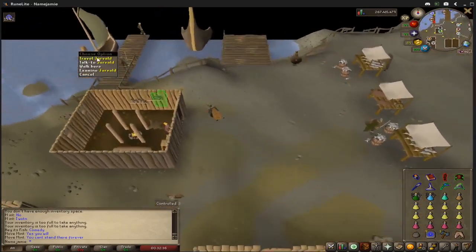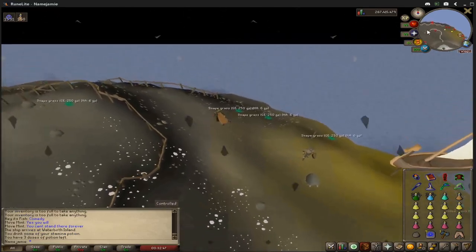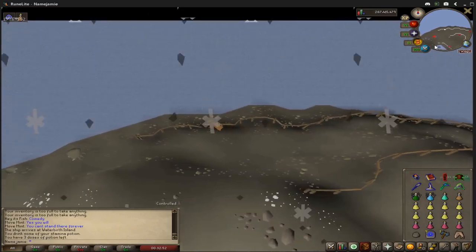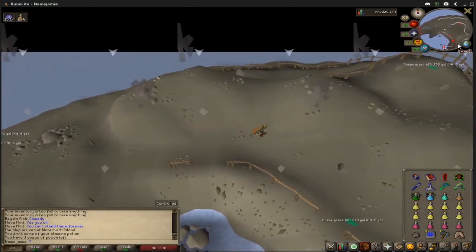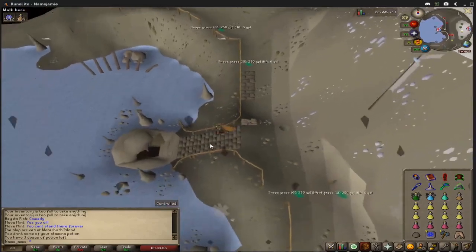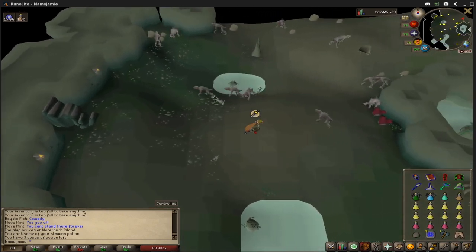Once you are there, speak to Gerald to go to Waterbirth Island. Once you are at Waterbirth Island, follow the path until you reach the cave. Once at the cave, enter and run directly northeast-ish. This should take you to the gate.